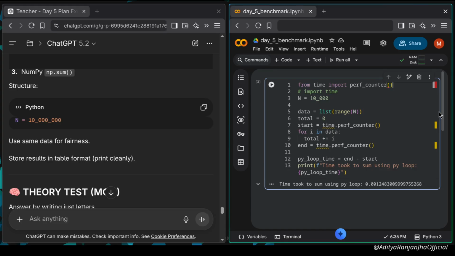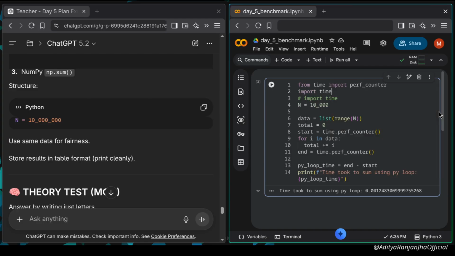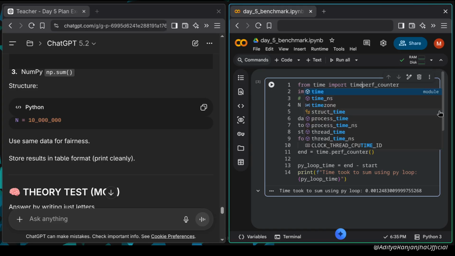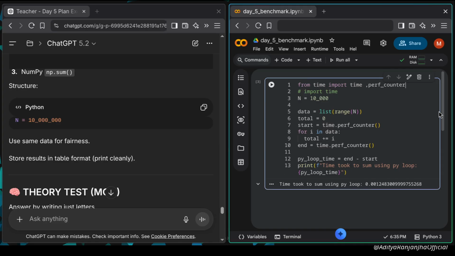Yeah, we don't. So from time import perf counter and import time, we can do this also. Then we have time and perf counter both.